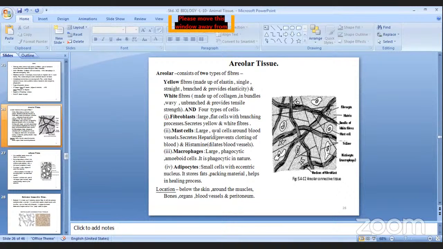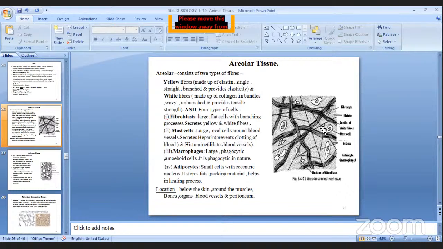Now you can find some cells over here. See these cells, you can see. Now here the cells which are pointed type, they're having pointed tips here. Suppose this one. This is known as the fibroblast cell. Okay, it secretes the fibers. It produces the fibers. Then these are the amoeboid cells or the phagocytic cells, also known as macrophage cells. You can see here they're having the blunt ends. Their processes are blunt. Here the processes are pointed.